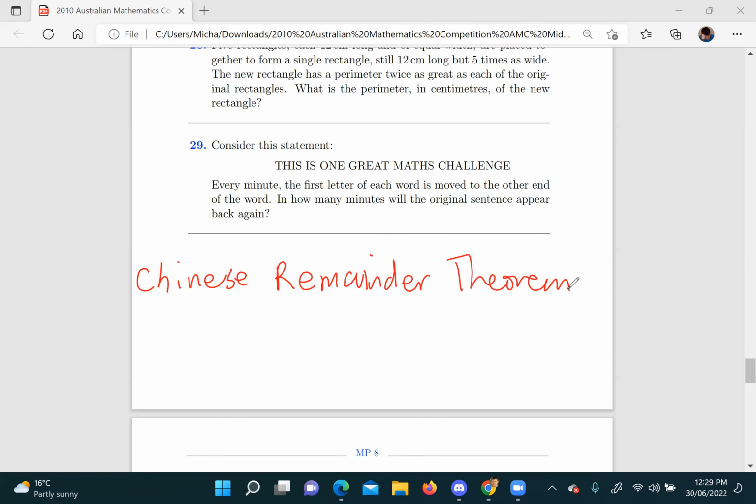At the moment we want to think about this question as if we've never seen it and we want to solve it. But later on, you may think this question comes under the Chinese remainder theorem, so that when you see other similar questions, you can relate them this way, and when you tell other people, they understand what you're talking about. Okay, so does anyone want to explain how to do this question?